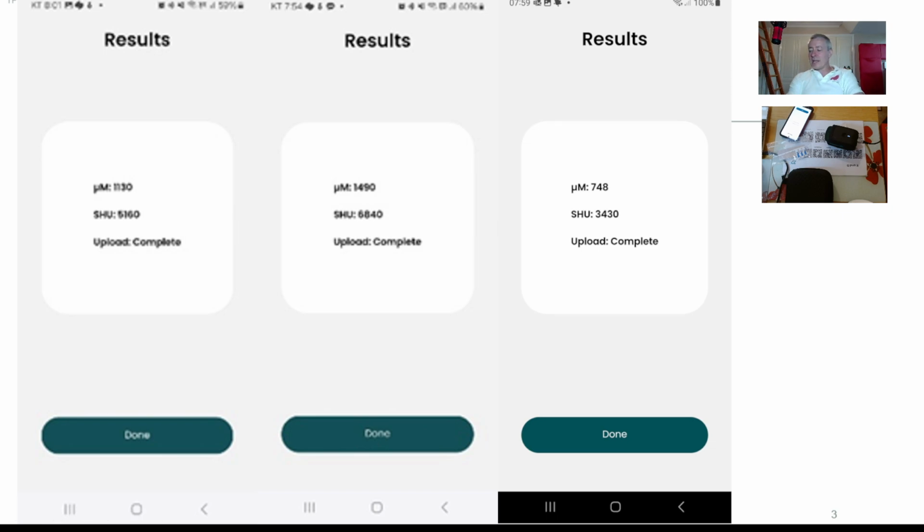Now, micromolar is a very chemistry friendly unit. If you've done high school chemistry, you've maybe talked about molarity. If you've done degree chemistry, you definitely did talk about molarity. It's a unit that chemists like. It tells us about the ratio of molecules in there. It's not maybe a very friendly unit outside the immediate community of chemistry, but I'll talk about how we go from micromolars to Scoville Heat Units.